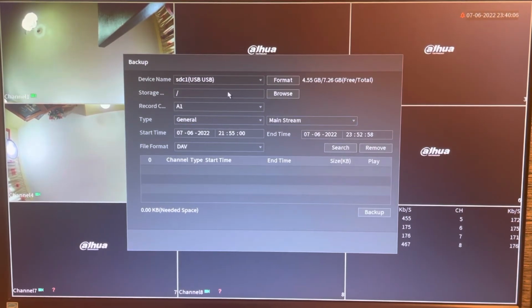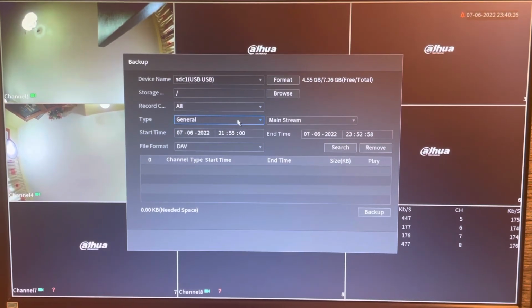So in here is where you select your camera or cameras. It's currently A1, which is camera one at the moment. You can change that to A2, and so on and so forth. Unfortunately at present, it's a case of you can have one camera or you can have all cameras. Now all cameras is fine, this is an 8-channel machine.